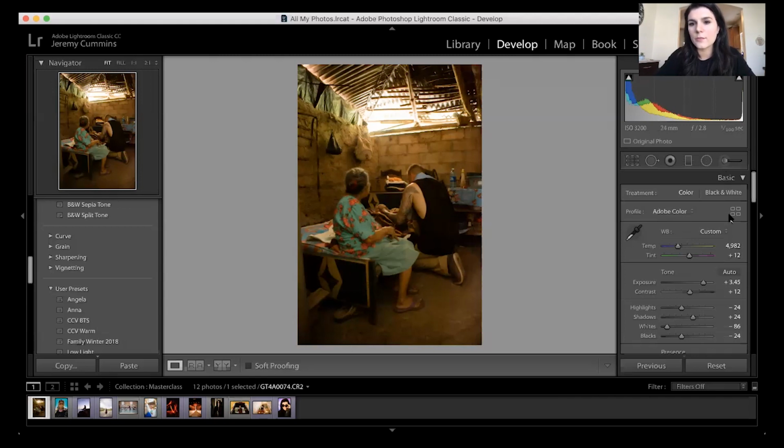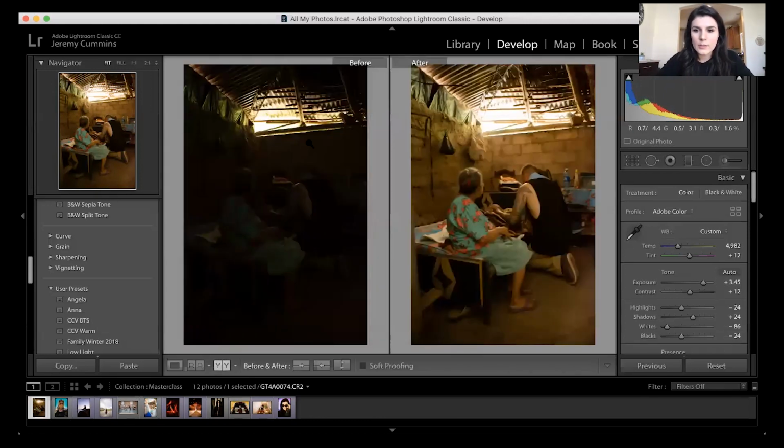So I'll show you guys right here. You can see that my ISO was at 3200. This was a really dark room, and I'll show you guys the original image. So this was the original image. It was super dark in there. It was so dark that I was standing right outside the door and I could hardly even see inside when I was looking through my camera to see what was happening.